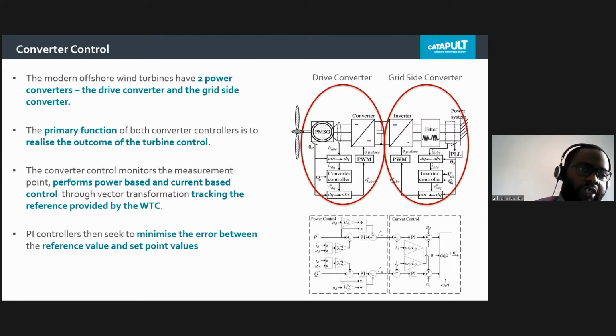We transform your ABC variables to DQ variables through Park transformations, and you use your PI controllers to do power tracking and current control tracking, which minimize the errors between your reference values set by your power set points and the set point values you need to follow to keep the operation going.